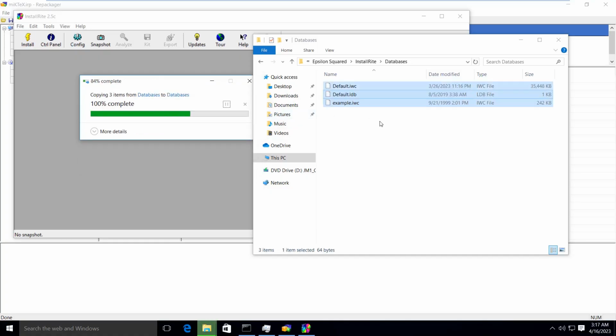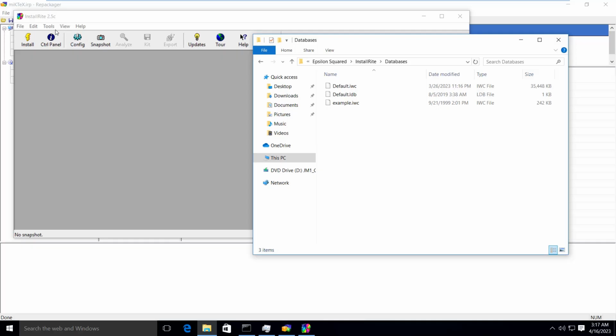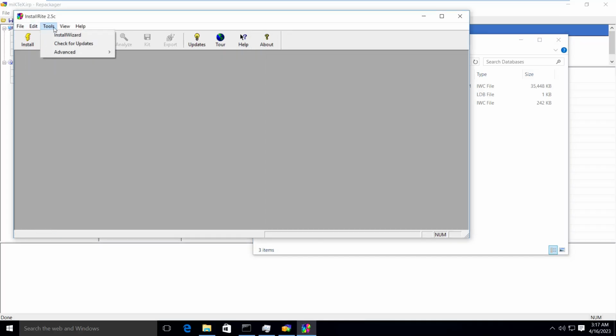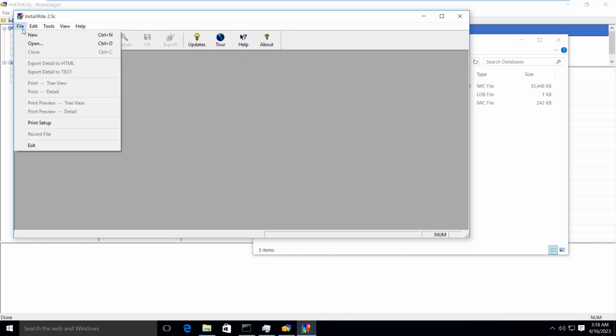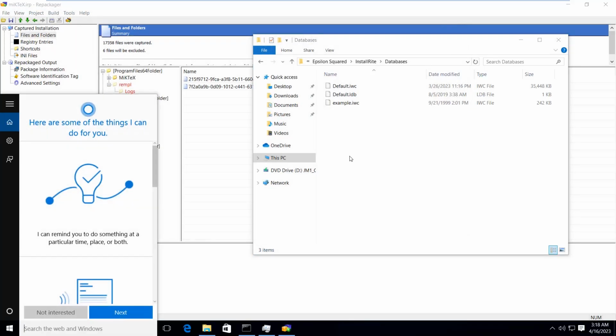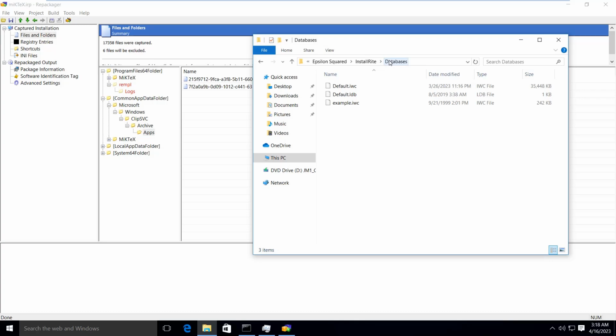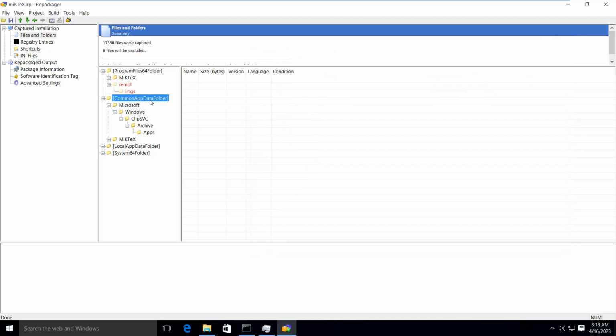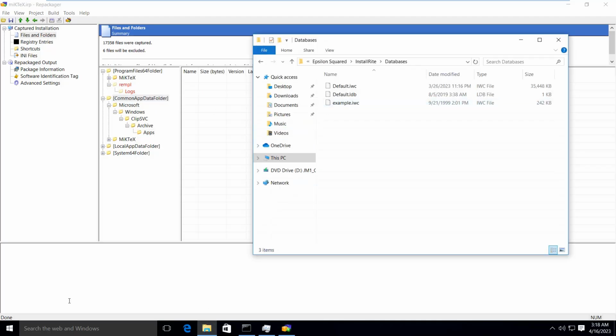Continue. So now we can do refresh. I think the refresh button is not here, so let me close and open it again. What we did is we took the database folder of the previous video. Those files we are replacing under the database folder in order to view the install write information. I hope you have understood how it is useful with the install write tool. We are unable to find where this folder is located, so let me reopen again.